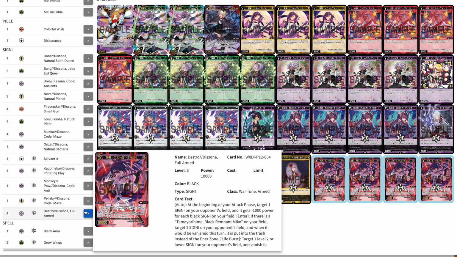Then its enter effect is if you have a Tama on your field, target one Signy in your opponent's field. When it would be vanished this turn, it gets put into the trash instead. So the cool thing with this is you actually could target something that's bigger than 3,000 and trash it when you attack it with combat damage, and you can give them the enter for their level 1. Just a little bit more flexibility that's worth it in the card.